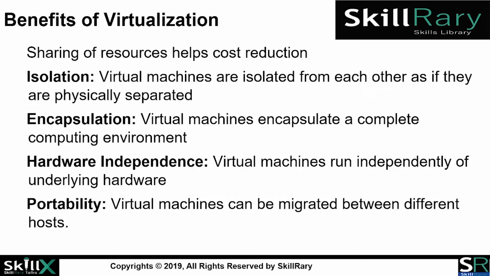Then there is hardware independence. Hardware resources are allocated to a particular machine, and it does not share the same hardware resource with the other operating system. Virtual machines run independently of underlying hardware. Whatever the hardware is, it can run on top of it. Basically, you just have to allocate some part of it, and once it takes over that part of the hardware, it won't release it as long as it is being used.